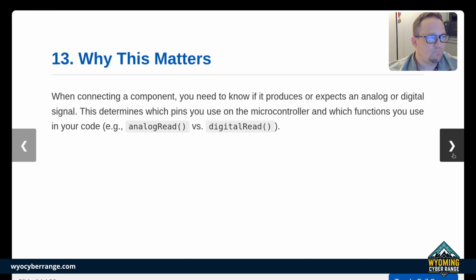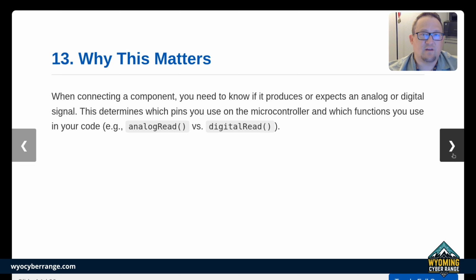Okay? Now, the reason why this matters is because when we go from hardware to software, we're going to need to be able to read this information, whether we're controlling an LED or reading in an analog signal, like a thermostat. In order for a thermostat to tell us what temperature it is in the room, it has to be able to tell us a value. And the value is always going to be analog for a thermostat. It's going to be 0 to 1023. That's why they have to be calibrated. Once they're calibrated, then they can tell us the temperature with pretty good precision.